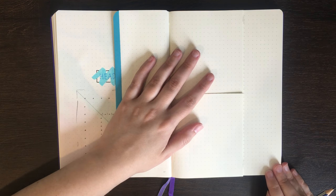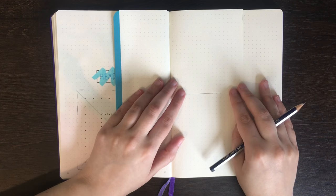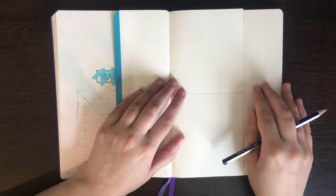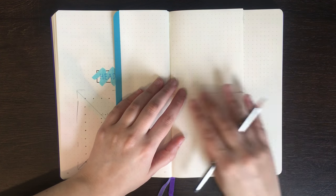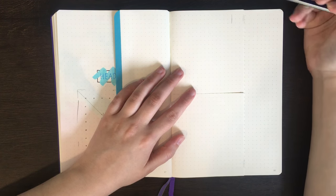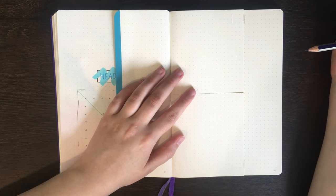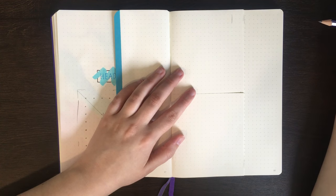So for the first style of tab, all you really need to do is decide how much space you want on your Dutch door, and then add on an additional column or two for that small sticking out tab. So let's just say for this Dutch door, we wanted the Dutch door to end here, and then have the tab sticking out from there.